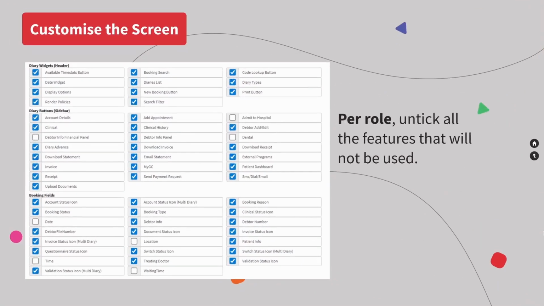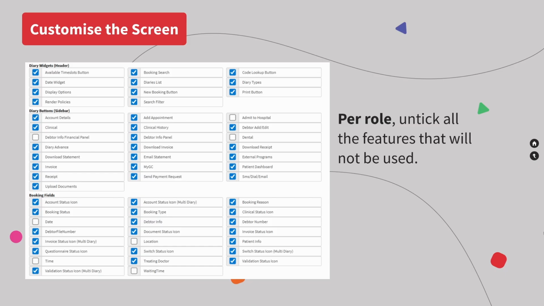So let's clean up the diary and take some things out, so it goes from being so comprehensive to at least being customizable to Amy, so that every button she clicks has a purpose. She's not confused by anything else that's going on. And this is where we can adjust our settings. I am the practice manager with super user access, which allows me to untick anything that Amy does not need to use. She doesn't need receipts, invoicing, downloading of statements, and so forth. You can make your selections in that manner.